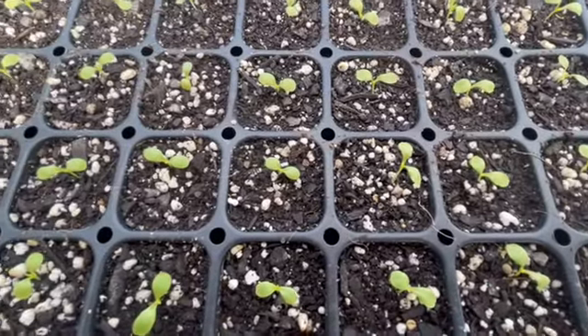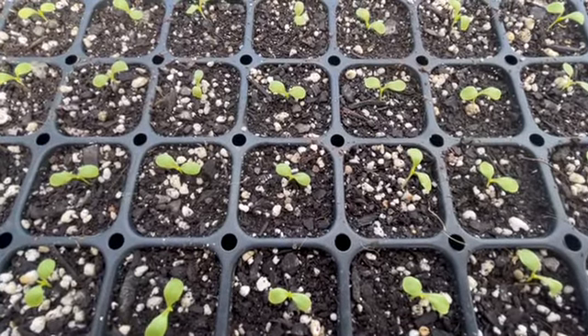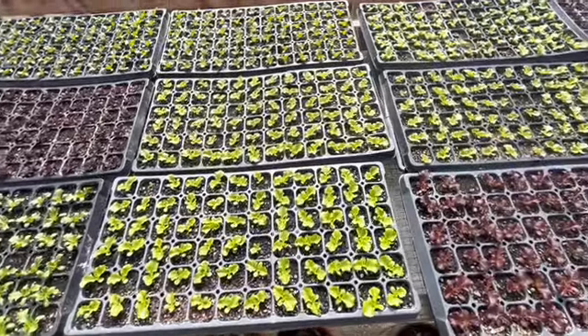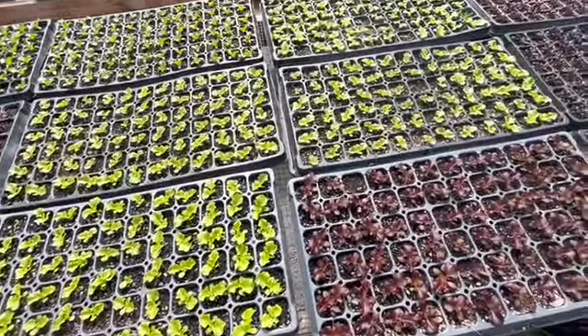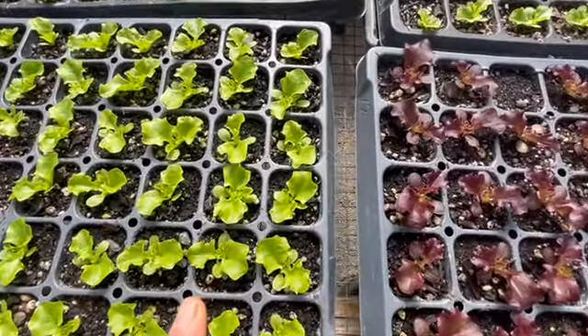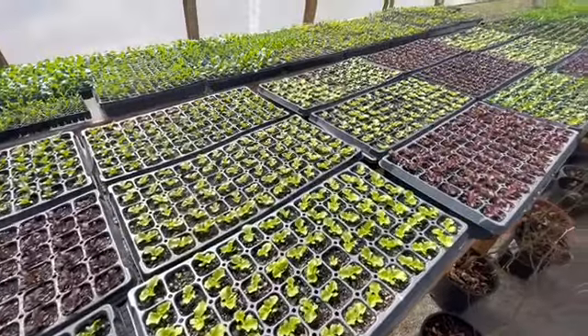This time of year we're starting a lot of lettuce plants. These guys are about two weeks old — they don't have a true leaf yet, they just have what's called a cotyledon. These guys are about four weeks old; you can see they've developed a true leaf and are really starting to look tasty. Spring salads aren't far away.